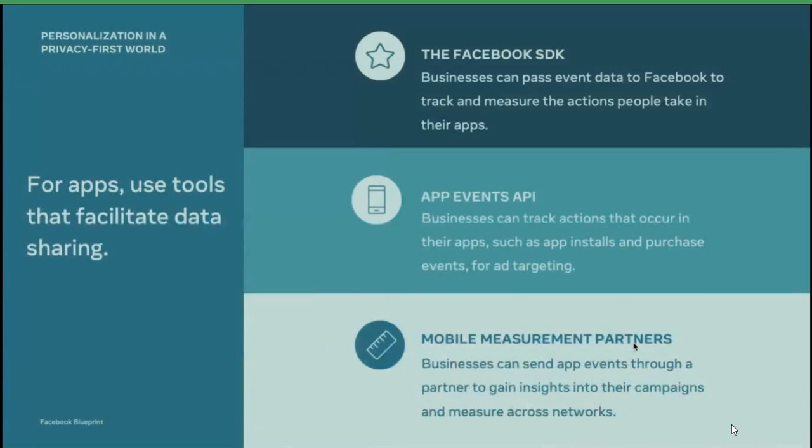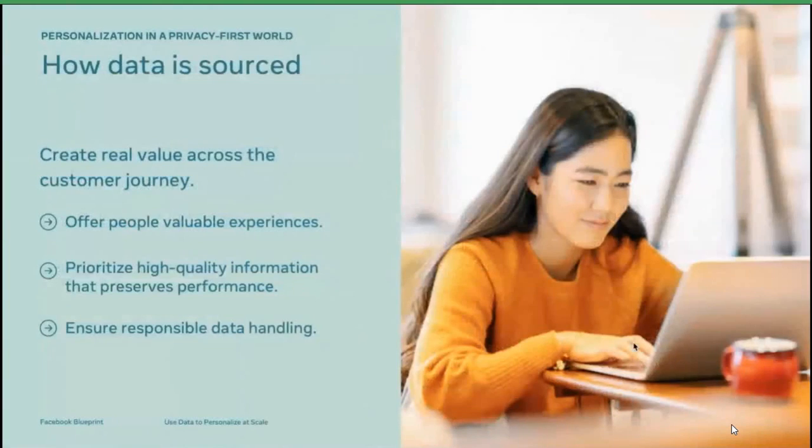For businesses heavily invested in apps and app event campaigns, we have tools like Facebook SDK and App Events API to help you use data to power personalized advertising, and an ecosystem of mobile measurement partners who can also come on board and help you. And the last is how data is sourced.